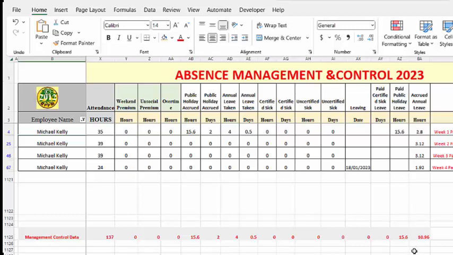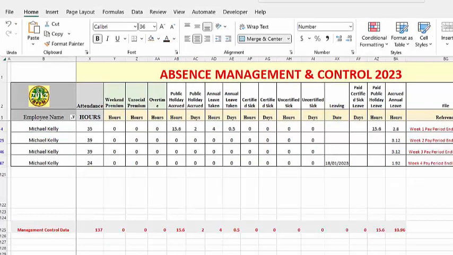See the auto sum accrued annual leave and annual leave taken hours. Subtract annual leave taken hours from accrued annual leave. In this case, we have 10.96 accrued and 4 taken is equal to 6.96 annual leave hours due, 6.96. You add the number of annual leave hours due in the period for annual leave hours taken. We can add a note if we wish to say that outstanding annual leave of 6.96 hours is included.